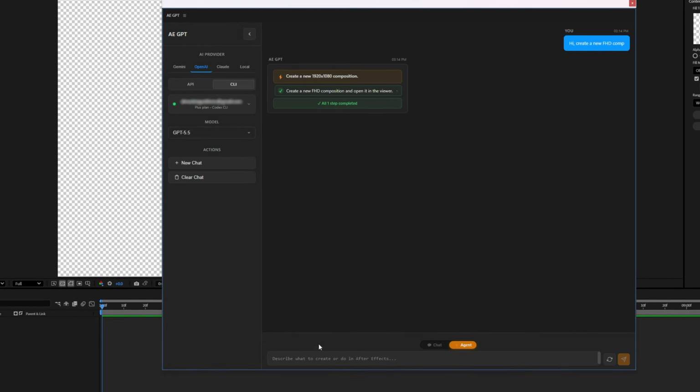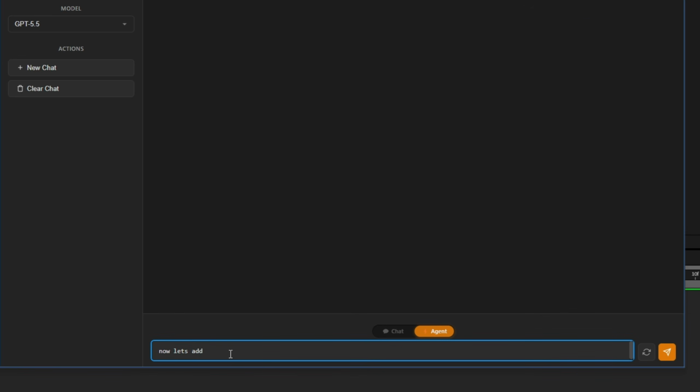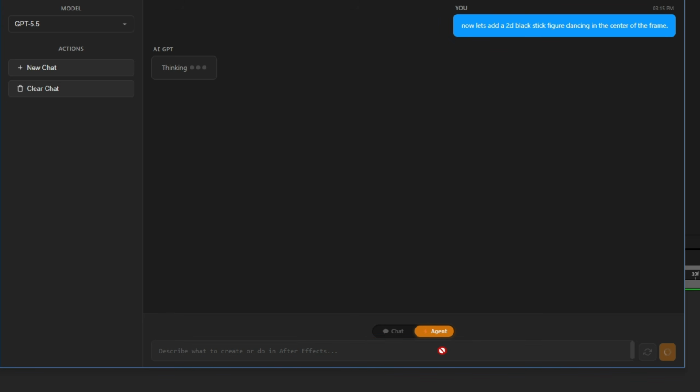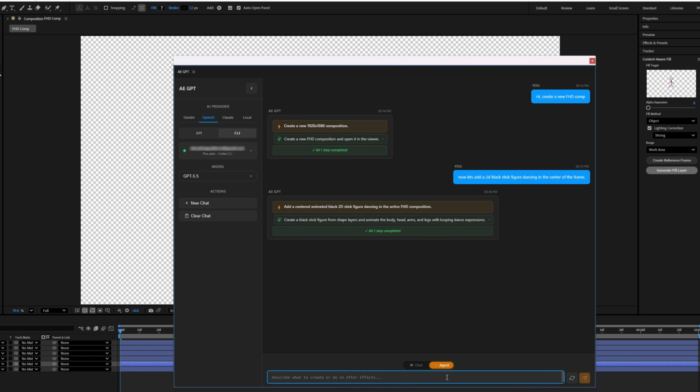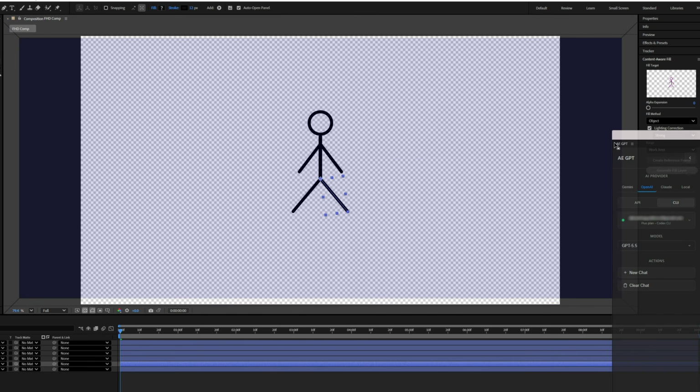Let's ask it to add a black stick figure dancing in the center of the frame. It is working. And yes, created. And now if we check, you can dock it here.